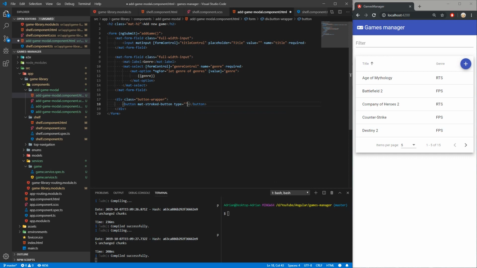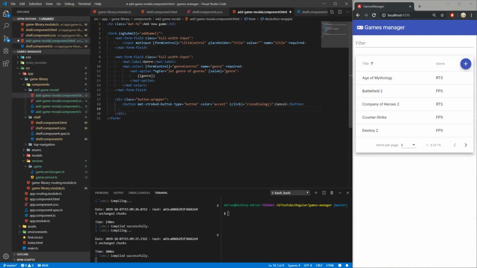We want to say that is the type of button, and also we want to set the color of accent to it. And to the click event of this button, we want to assign a method, which we will implement later. And it will be responsible for closing our modal. So we will call it close dialog. And as the text, we want to set cancel.